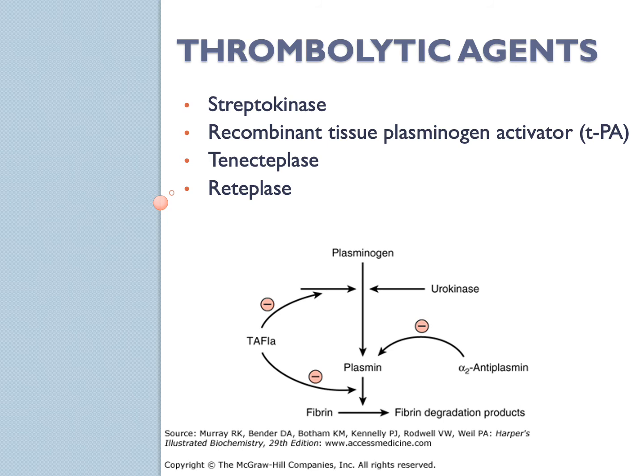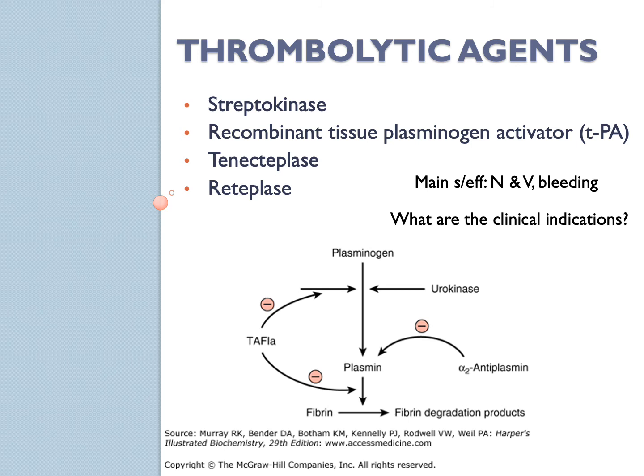So plasminogen, you can activate it into plasmin, and plasmin therefore works onto fibrin and cuts down the fibrin, right? So whatever you use is actually under here, tissue plasminogen activator, so you can actually activate over here, right? So again, the main side effects are very predictable. The main one is bleeding, and obviously you've got nausea and vomiting for a little bit of them, right? So yes, this is where the tissue plasminogen activator works here, right?